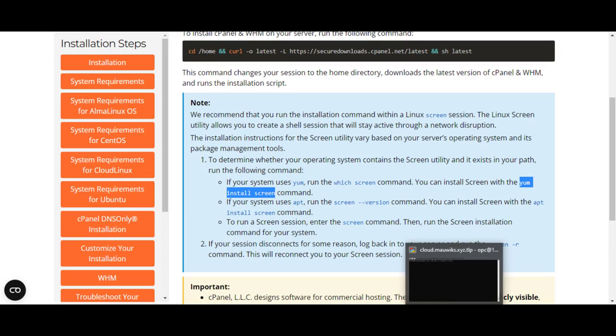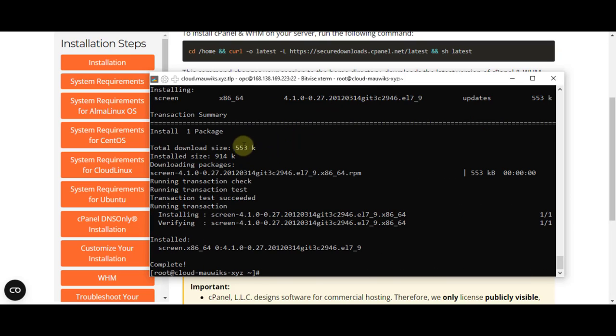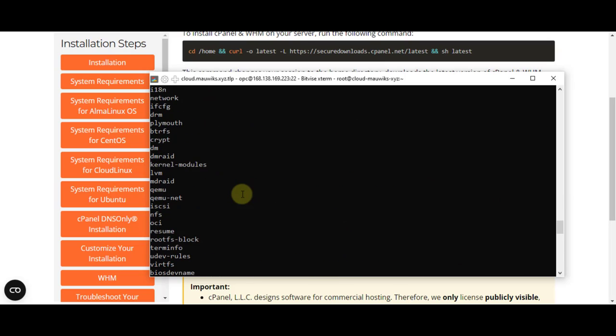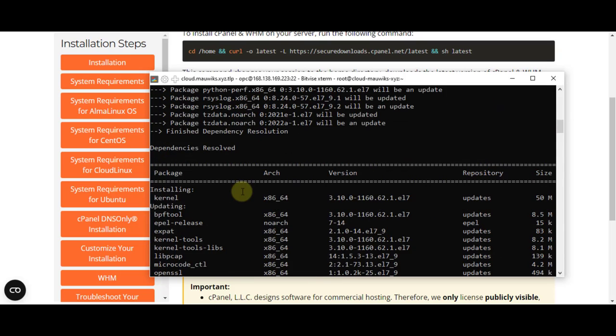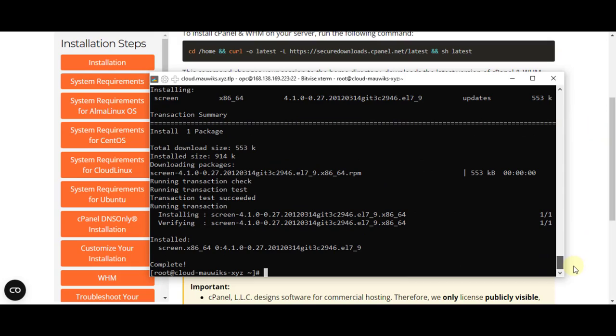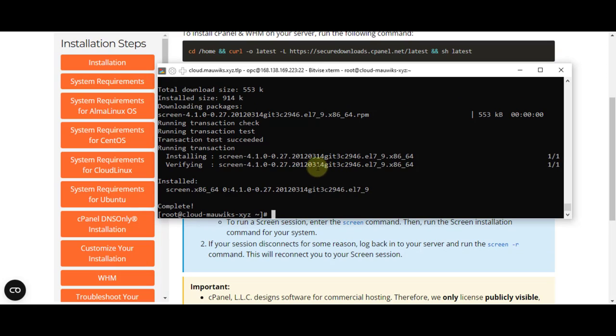But I have added this one so that when it asks for this, as you can see, I believe it will ask a question, and it will automatically say yes, so that it will be an unattended installation.